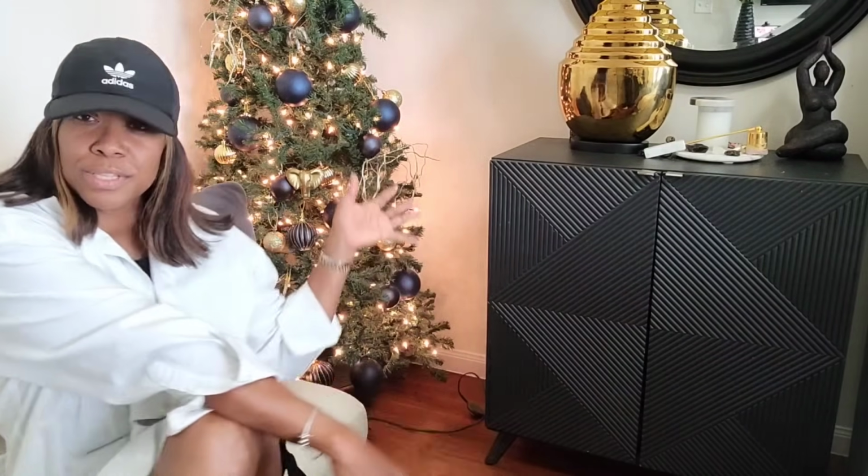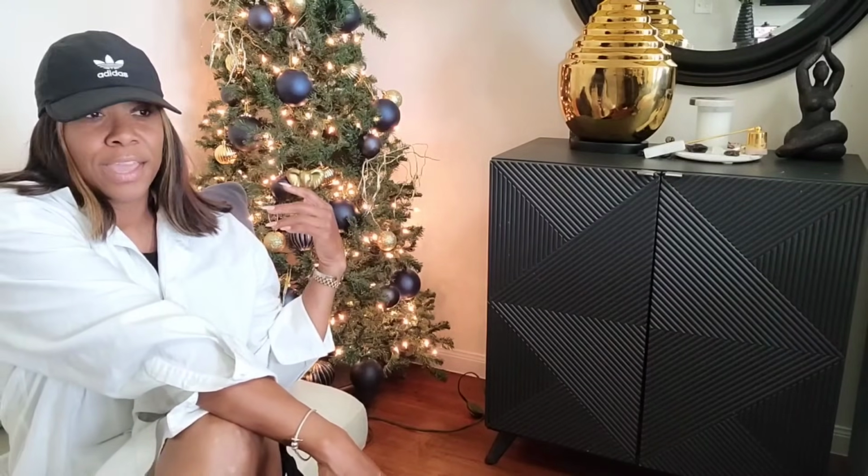I just wanted to put up my tree. Y'all know I like to use this light, especially in the evening time. And I have the faux fireplace going on my TV at the same time. It's just very cozy and relaxing. This time around, I think I put too many lights on this tree because this is not a pre-lit tree. So like last night I was like, oh, I gotta tap it off because it's lit.